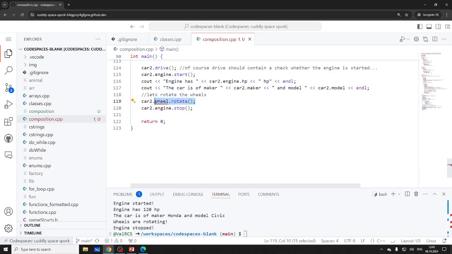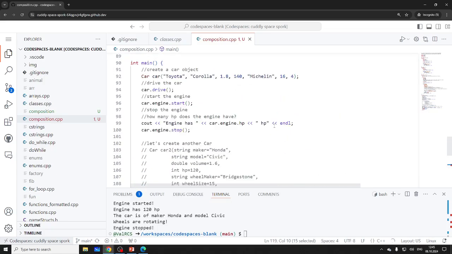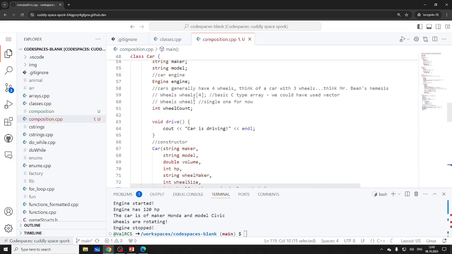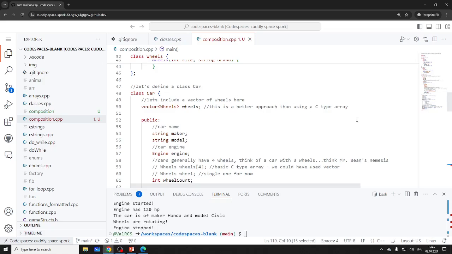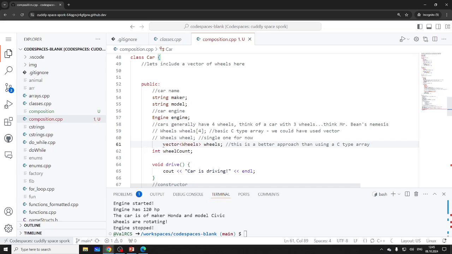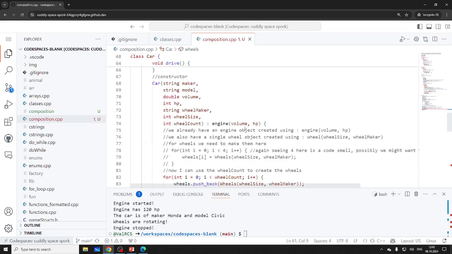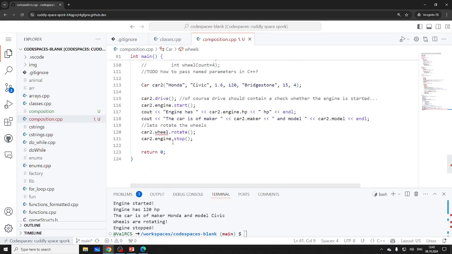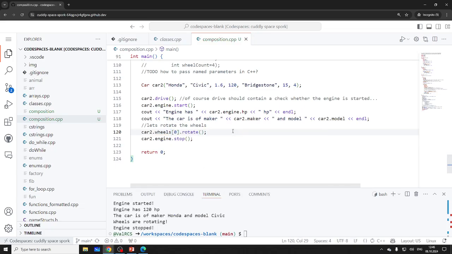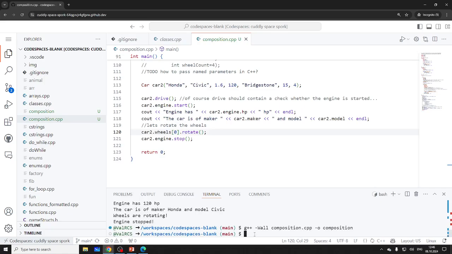So of course we can do it, well, because there's no wheel to rotate, but what we do have are the individual wheels, right? But they are private. Well, okay, let's make them public. I'll move them here, since I'm lazy. And everything looks fine. And now, of course, I can do what? Wheels, one rotate. That works, right? The first wheel will rotate. Okay, sorry. It compiles and it composes and wheels are rotating.